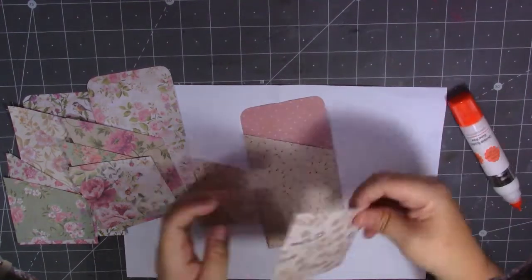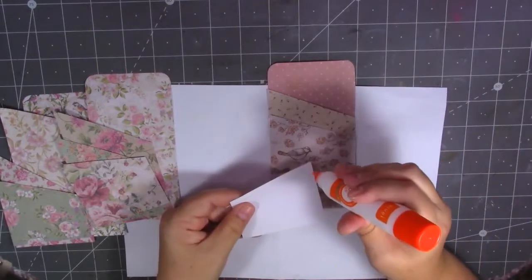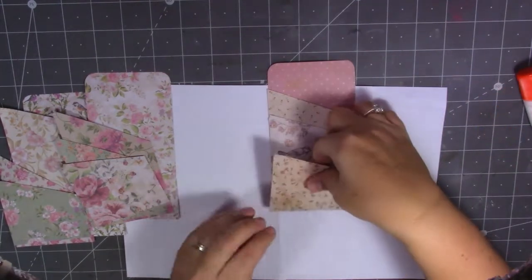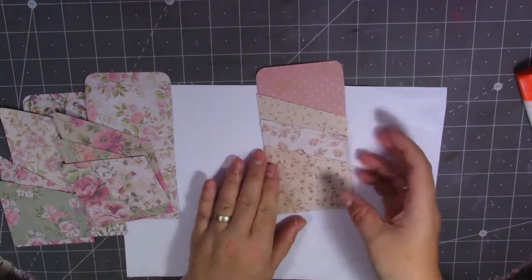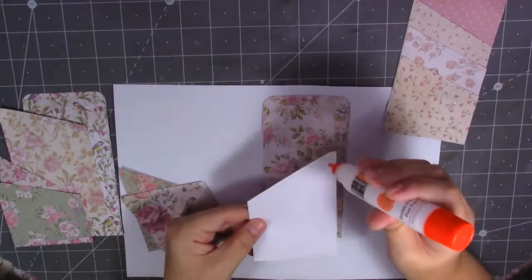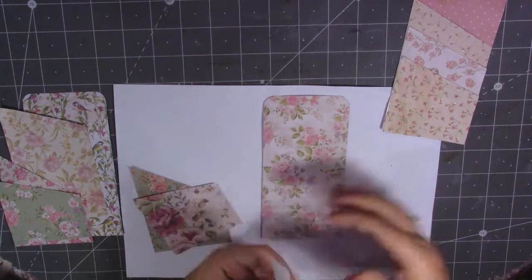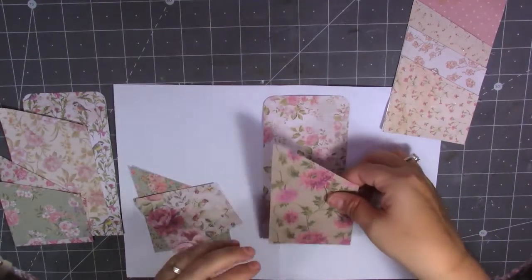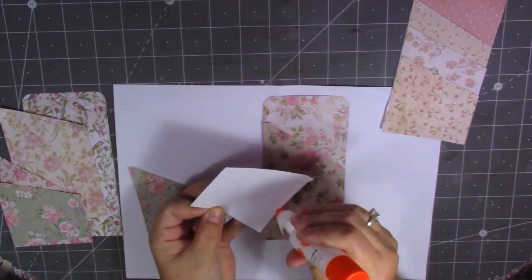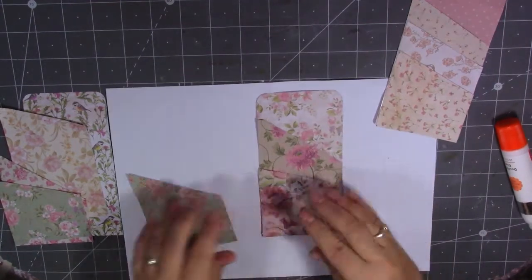The other half of the papers — I could probably make some little tags to go inside these little pockets. Just thought it was a good way to use up some of your 6x6 papers. Then that one at the bottom. The papers are lovely and they're not thin either — I don't know what GSM they are, it doesn't say on them. They're not card but they're not thin paper either.